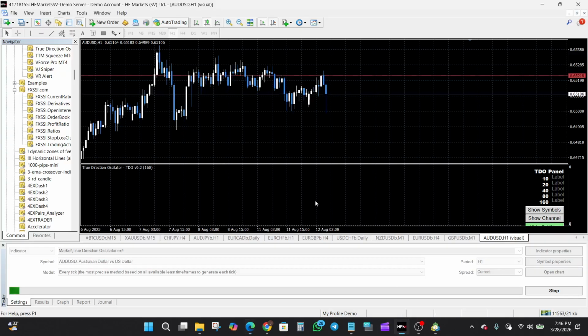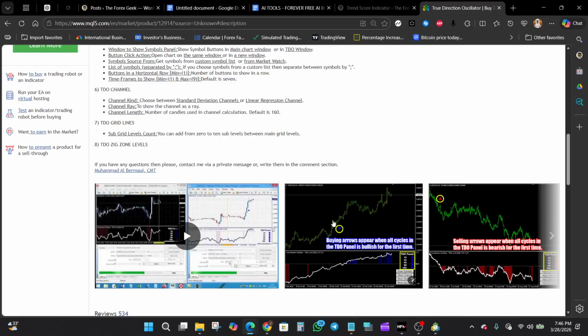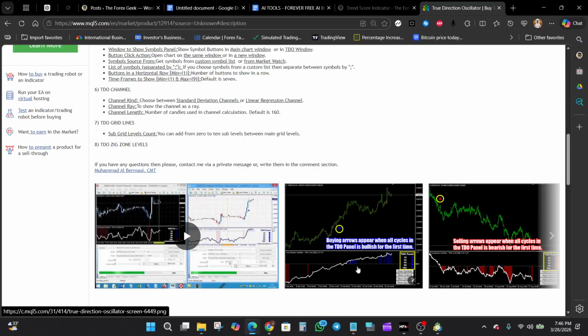Okay, even though I've been waiting for that to show up here, it seems like the loading has not yet completed. So you have to watch out for the indicator line, and of course you have to watch out for the appearance of these blue vertical lines above the zero level. So when you have the appearance of the blue vertical lines above the zero level and the upward blue arrow appears, that's a buy signal. When you have the appearance of these red vertical lines below the zero level and the appearance of the red downward arrow, that's a sell signal.